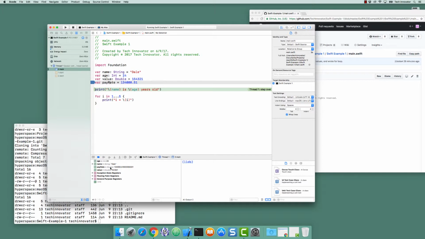So those are, for now, some basic features that allow you to debug an application. Also keep in mind, anytime you see this blue arrow, this is a breakpoint, and it's really pretty easy to accidentally click in this column and add breakpoints.